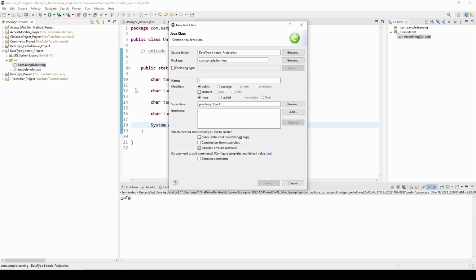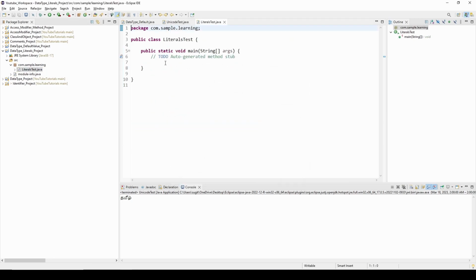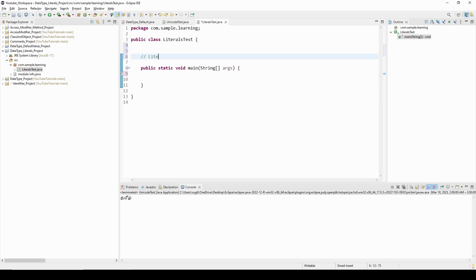Right click and create class LiteralsTest, select the main method and say finish. Literals is all about the values. We have 4 different values: decimal, octal, hexadecimal, and the last one is binary.